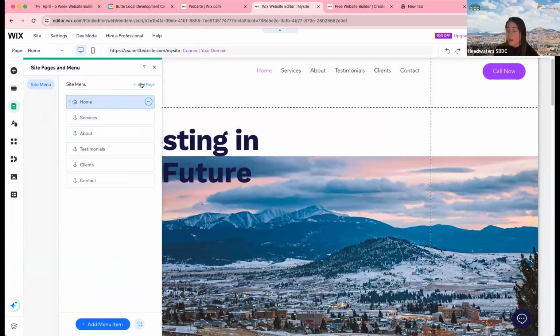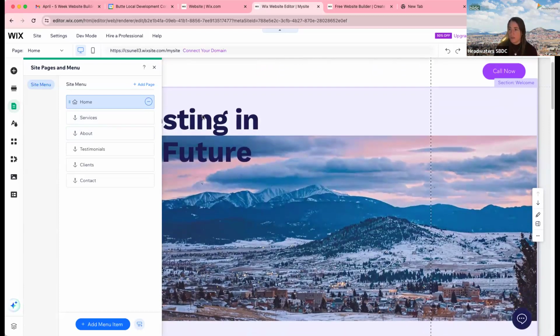You can also, and what I recommend doing, because this is not the best way, it's personal preference, I think having more links gives you more SEO opportunities. If you have a page like bldc.net/services, you can put a whole new H1 tag on that page, whereas if you just have it all on one page, it's only going to read the one H1 tag. Some people say, no, I just want one page, that's it, which is great, but it will kind of hurt your search engine rankings. So I do recommend setting up another page.